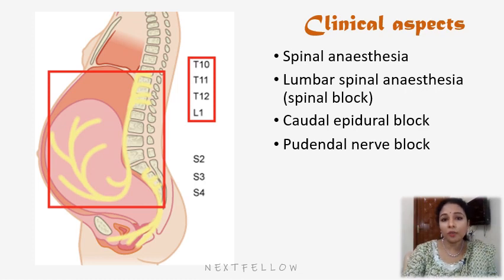In caudal epidural block, the anesthetic agent is administered through an indwelling catheter in the sacral canal, and it anesthetizes the subperitoneal and somatic structures. So the entire birth canal, pelvic floor and most of the peritoneum are anesthetized, but the lower limbs are not usually affected, and the mother is aware of uterine contractions.